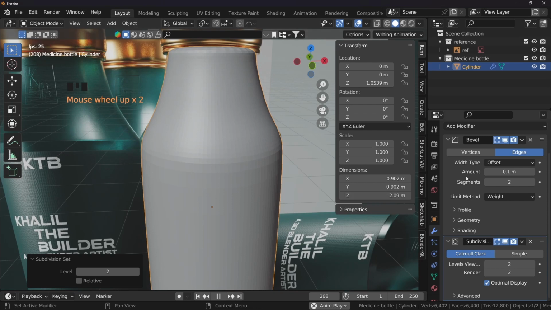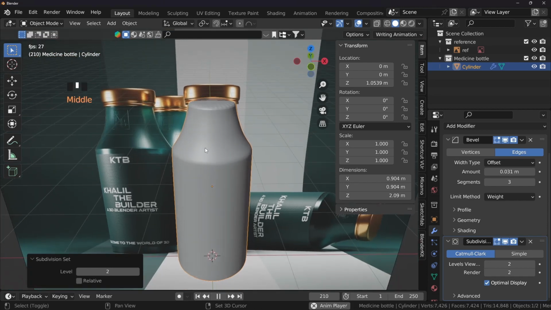And from here I'm going to adjust the amount and decrease it something like this, and I can also increase or decrease to see if it is getting better or worse.